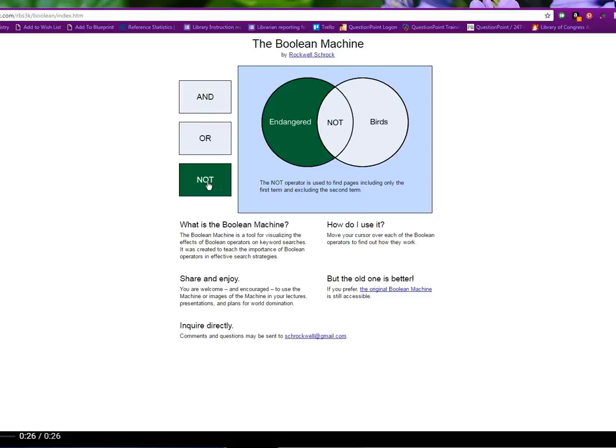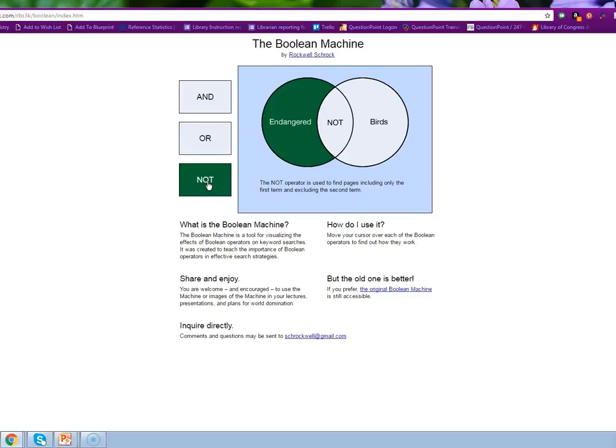This may be a case where I would want to say, don't give me anything else that has birds in it. I want to focus on other endangered species. So by saying not, I exclude everything that has to do with something that's not what I want. You might think about how that may apply to your own research topics as you go through your program.